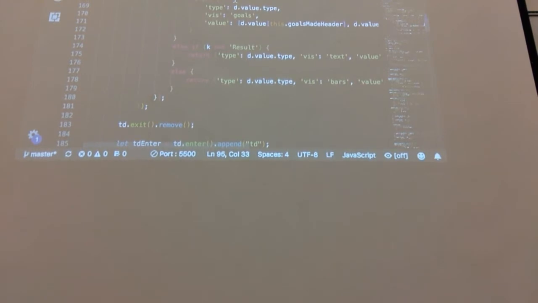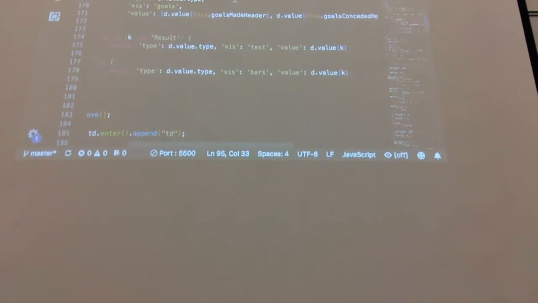For delta goals, I just extract the goals made and the goals conceded. That's the only two important values we need for the circles and the rectangles. And the width is ID. We need the width to filter the table cells later.